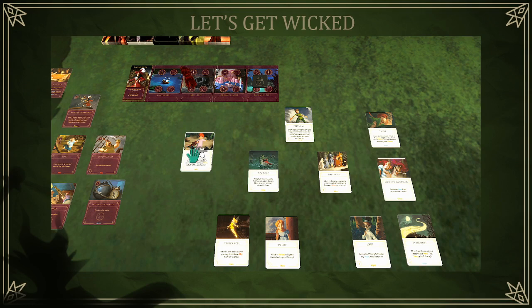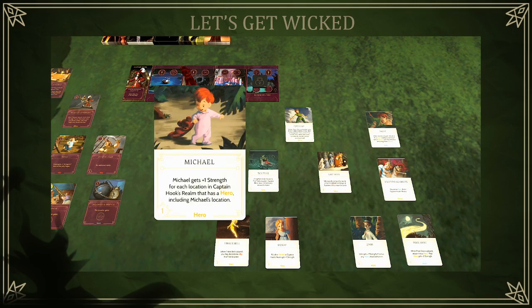So his ability is that Michael gets +1 strength for each location in Captain Hook's realm that has a hero, including Michael's own location. So that means that technically he is a 2 strength hero, just straight up. I don't know why he's marked as 1 strength.